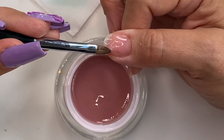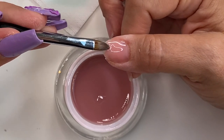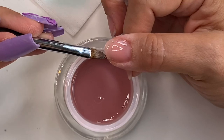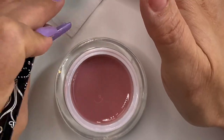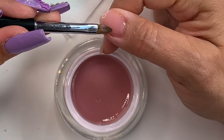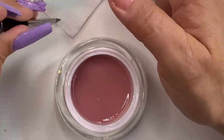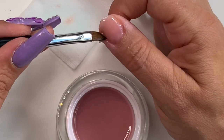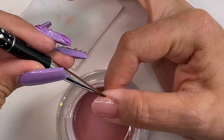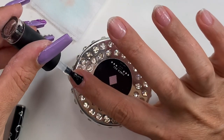As you can see, I'm just keeping my brush in contact with the gel at all times and just manipulating it across the surface of the nail. I use dragging and pillowing mainly motions. Then that goes in my lamp for 60 seconds. There we go. And I'm going to do the same on all the other fingers.